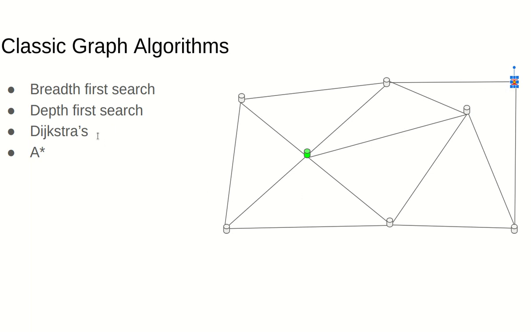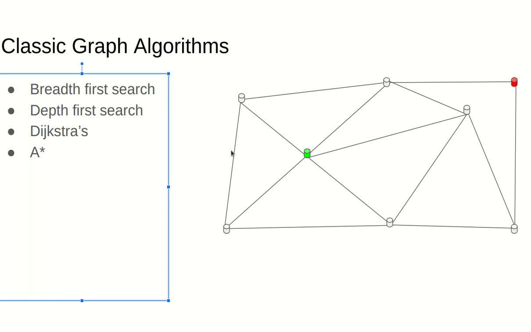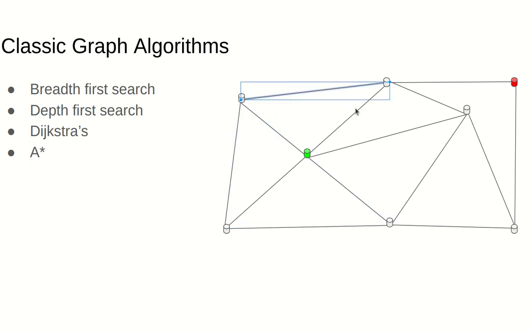Dijkstra's algorithm is basically depth first search, but each of these connecting lines doesn't necessarily have to have an even weight. So what we end up doing is picking which node to go to next based on the one that has the smallest weight. What I mean by weight is that the cost of traveling that road could be higher than others.